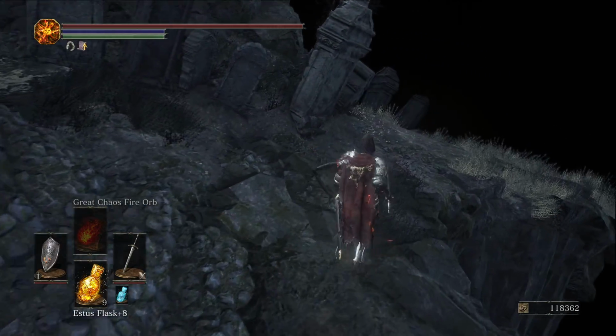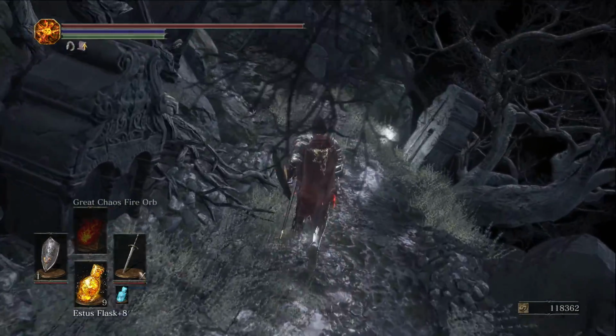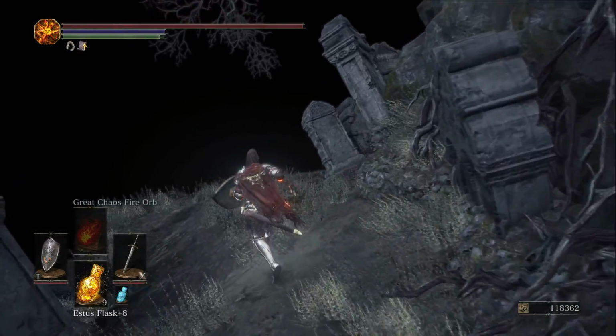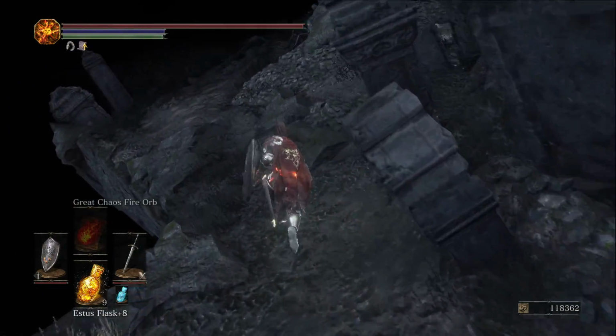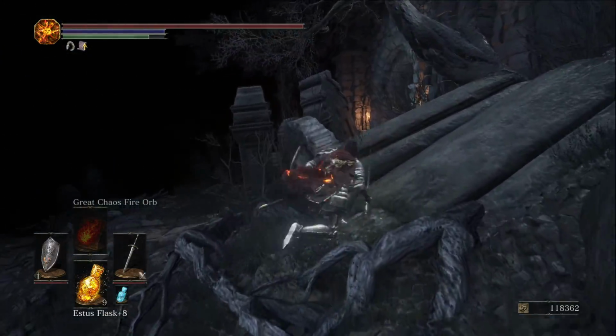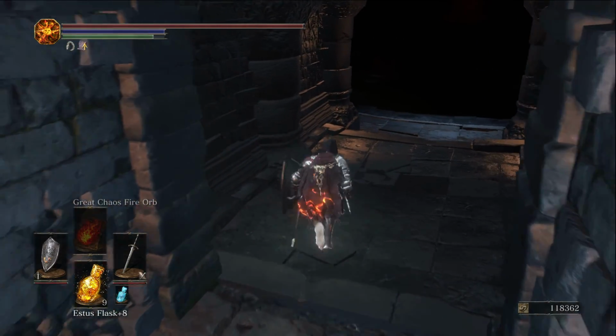So it would seem it's going to take me a few times, although we do now have the golden serpent ring, which is pretty great. Got ourselves the hornet ring. That's really, really powerful, particularly if you like your parries and backstabs. If you go for that kind of thing, that's going to be a great boon to you.